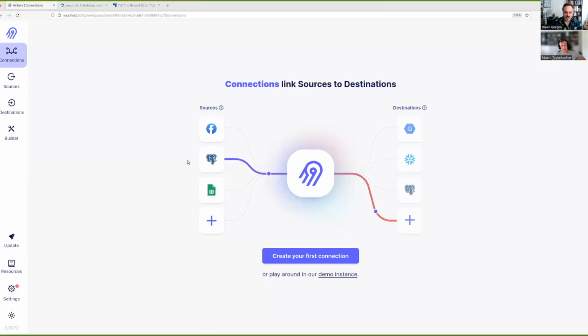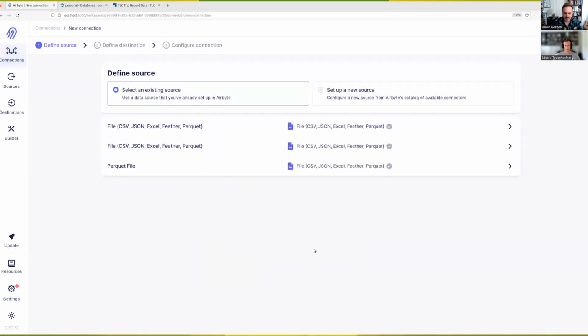Yes, definitely. And thanks for the introduction. Let's get started right away. What I currently have is an Airbyte instance running locally, because the feature we're about to show hasn't been released yet. So I'm going to show a local demo. What we want to do is stream data from a Parquet file into Tabular. The general process is we're going to define our source, then define our destination, and then see data stream from one place to the other.